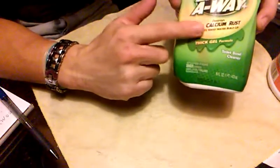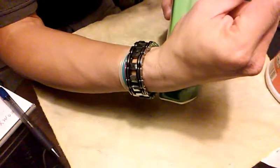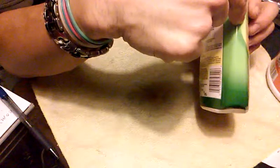You have to get experience with this stuff because, like I said, this stuff has a chemical reaction on the metal. If you have brass or copper and you pour this on there, it will turn sparkling like brand new in a snap of a finger. The minute it hits copper and the minute it hits brass, it turns it brand new just like that. That's how fast the chemical reaction is.